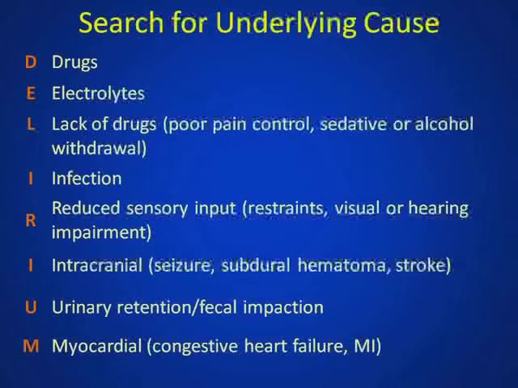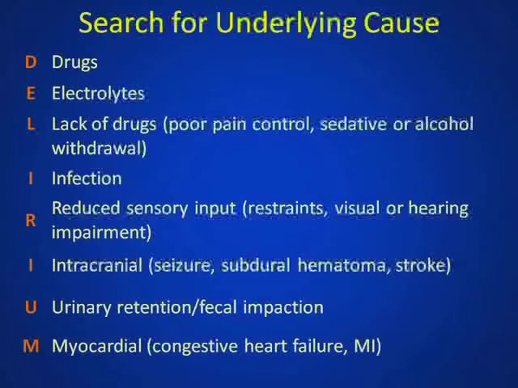I is for infection. Is there an acute infection that is not being addressed? R is for reduced sensory input. Is the patient in restraints? Are they having visual or hearing impairment? Is this someone who needs glasses and the glasses aren't available, or they usually wear hearing aids and now they can't hear what's being said around them?